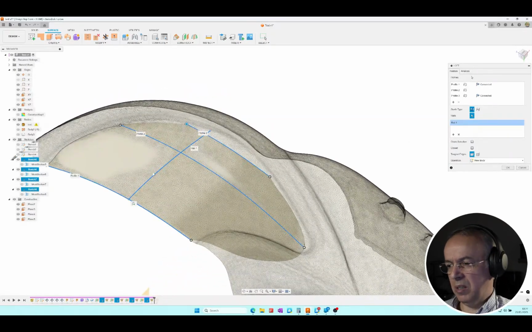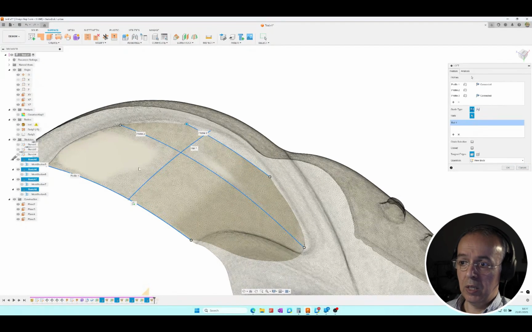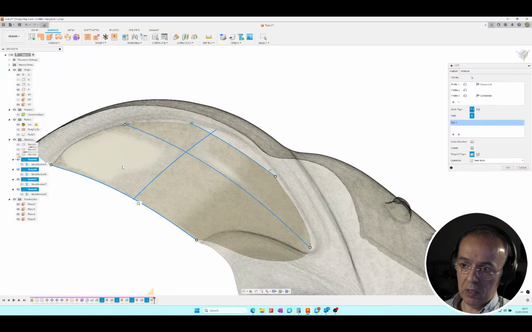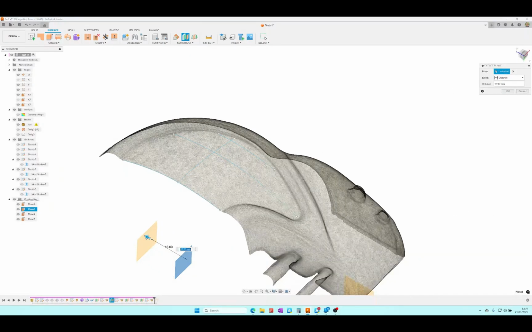Impressive. As we add more guidelines in the areas that are below or above the reference, we can get the surface even closer to the base model. But it's important not to overdo it, because at a certain point, you might start replicating the imperfections of the base model. We could add another rail here if we thought this area wasn't quite right. We can try, why not? Let's start the construction. Here, a little further back. Perhaps here and accept.